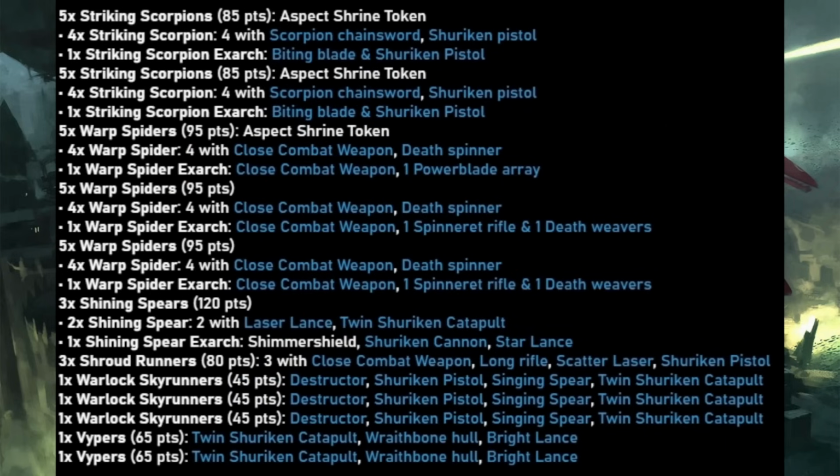So instead of spending basically 320 points on 4 squads of Windriders, of 4 squads of 3, I bought 2 squads of Striking Scorpions to control my early game, make it so that my opponent couldn't just bum rush me with melee units. I used those points to spend on 3 units of Warp Spiders, 1 with Lycus, of course, because you got to have the Power Blade goodness with Lycus, and 2 units of Warp Spiders just with the ranged weapons, so the Spinnerite Rifle and Death Weavers, just to go up there, take out some chaff, open up holes in my opponent's army so that I could deep strike in and just crush them.